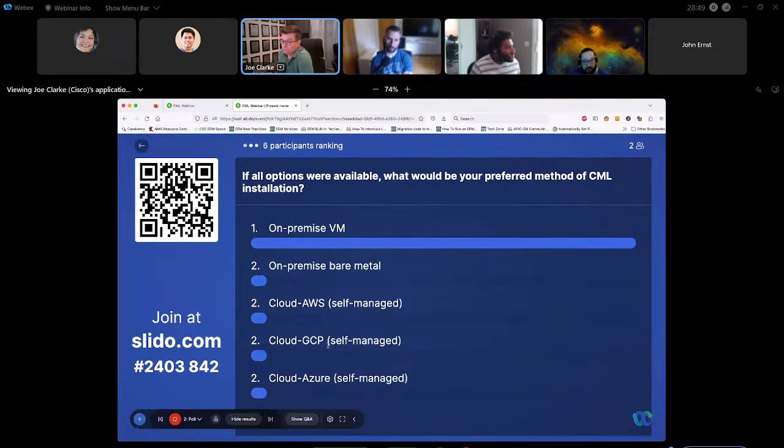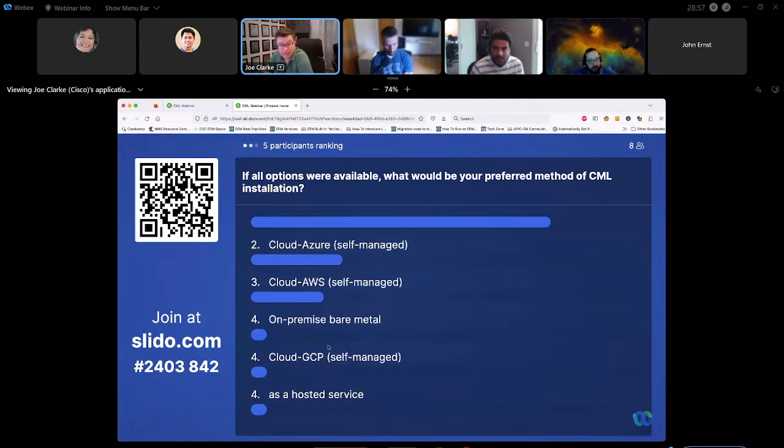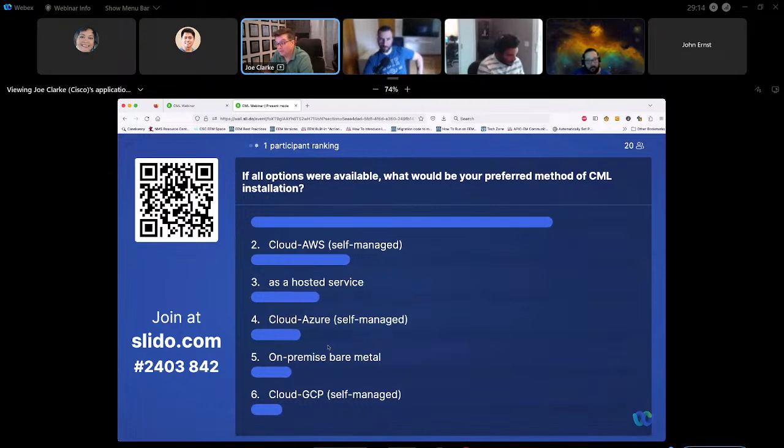But some people have also asked about the last option there, which is a hosted service. That's essentially CML as a service. You'd sign up and, instead of having any hardware or even bringing your own license, you would use CML through that hosted service. All of these are potential, and we're just trying to gauge interest at this point. That's not to say that, at the end of this survey, some of these are going to be immediately available, but we would like to understand what people want the most. That's where we can prioritize.